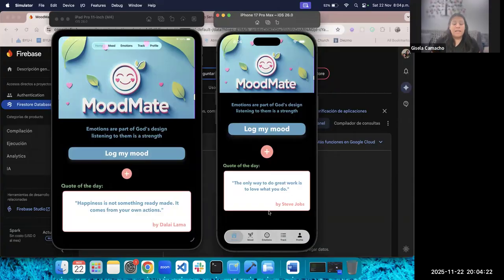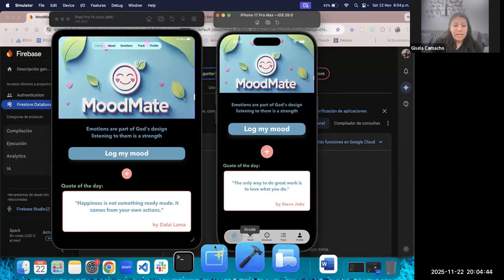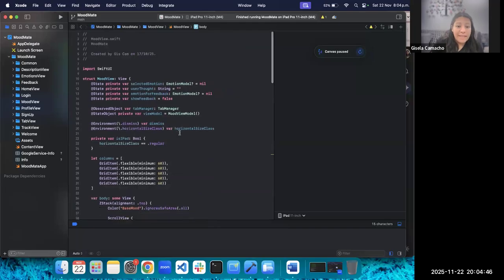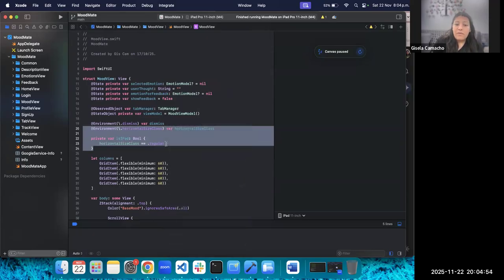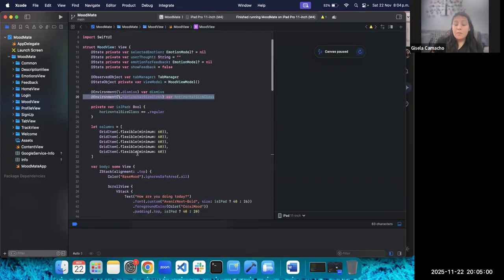At the beginning, when I started and ran the application with the last week's changes, I noticed that some views were shorter or not looking so good. So I had this week to add this private var called isIPad and look for the size using an environment variable.